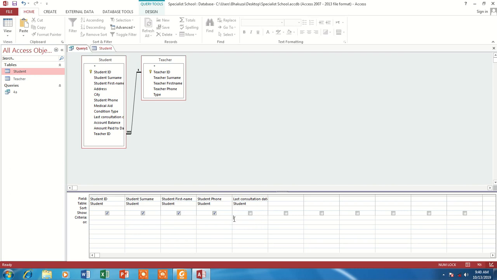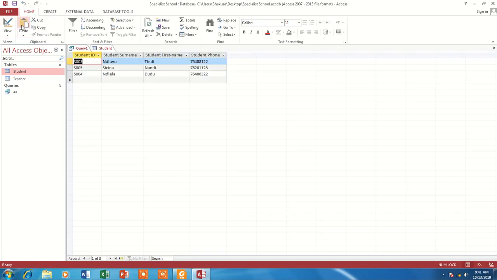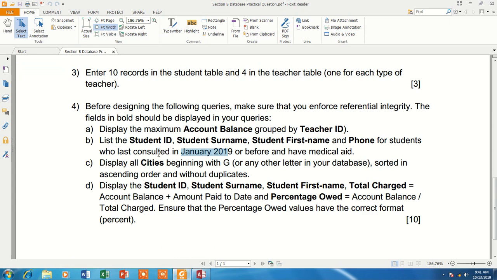You put it here, and then we see this date as 02 Jan, and when you click here, it means that this is the month. Then you are going to say 2 here for February 01. This says February 01, but we want to say before that. Okay, let us run it. Before January, before. We can also go to show here. These are all before February 2019, because when you look at the question, it says consulted in January. It could be any date in January, and then before.